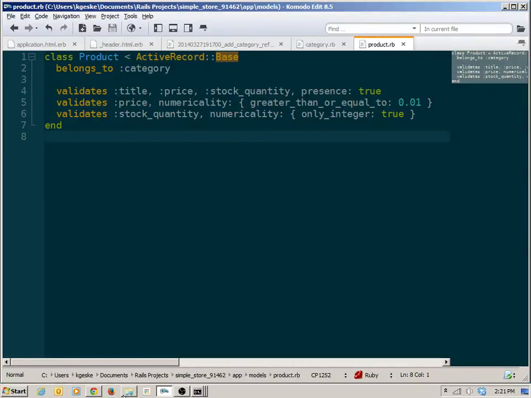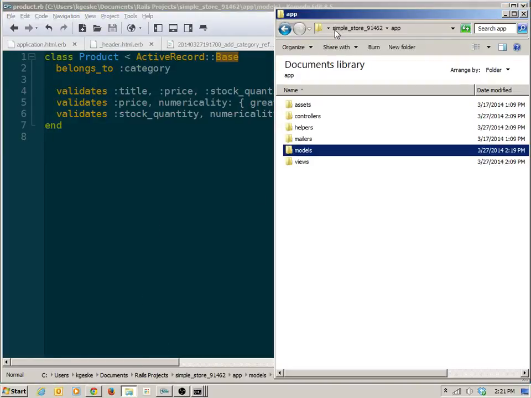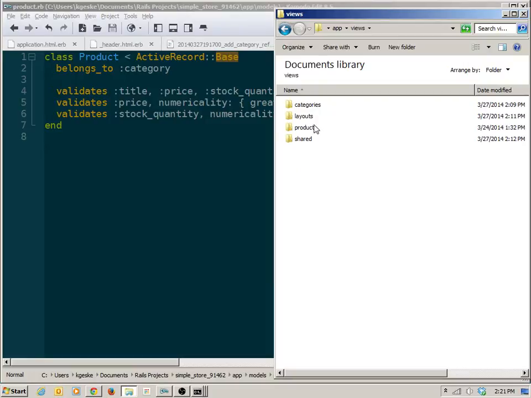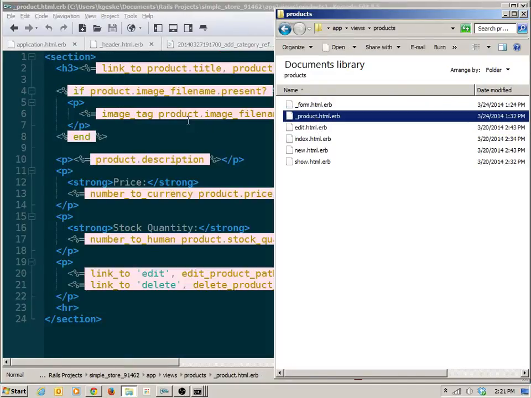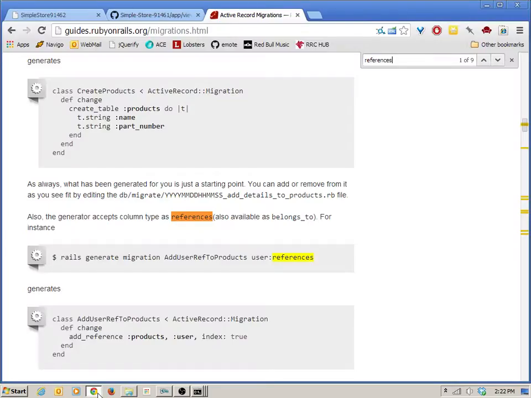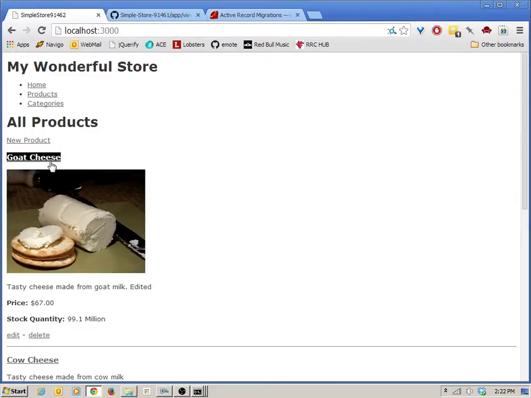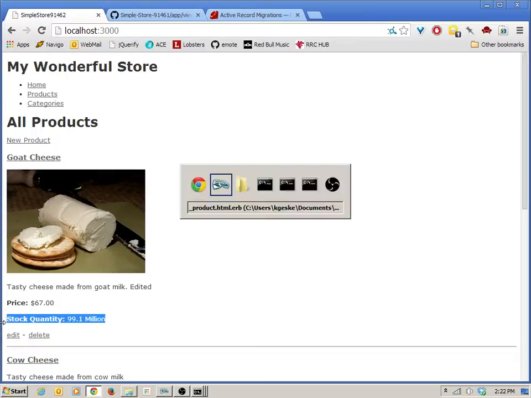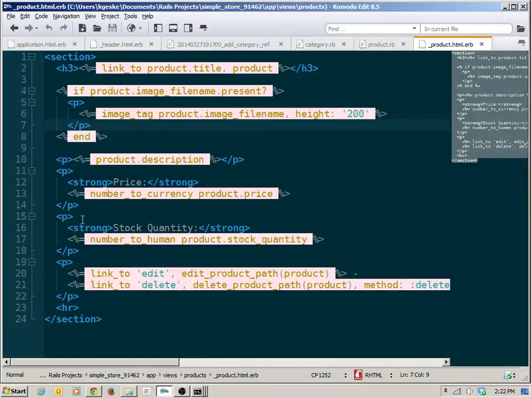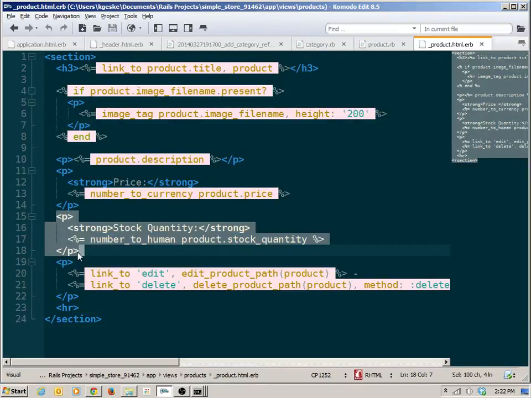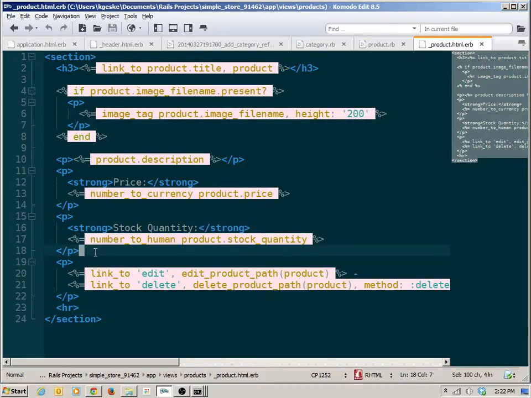Now it might be nice to go and make a few modifications to how products are displayed. I have my product partial. Currently, when displaying a product, we see the image and description, the name, the price, the stock quantity. Maybe below the stock quantity, I'll also put the category if it's available. So here's where in the product partial I'm displaying the stock quantity.